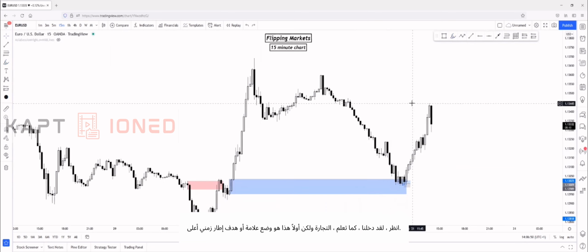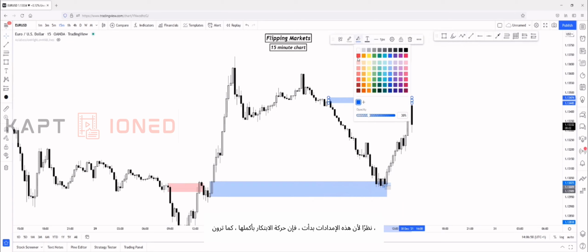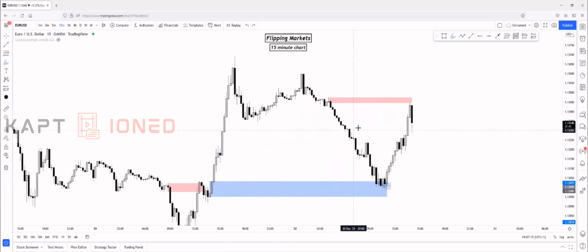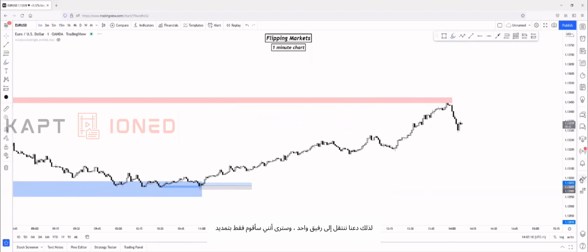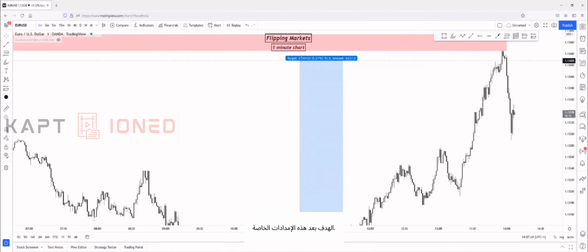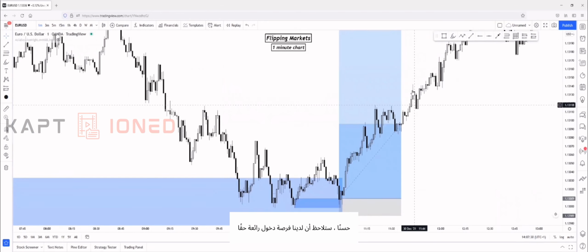But first, let's mark our higher time frame target, which will be this supply zone right here, because this supply zone started the whole inefficient movement. As you can see, from this supply zone started the inefficient movement and the change of character, because this was the last demand zone, and price changed character here on this line, and the whole change of character and the inefficient movement and the liquidity sweep from this region happened from this supply zone. Okay, so let's switch to the 1 minute, and you will see that I will just extend the target point after this supply zone.